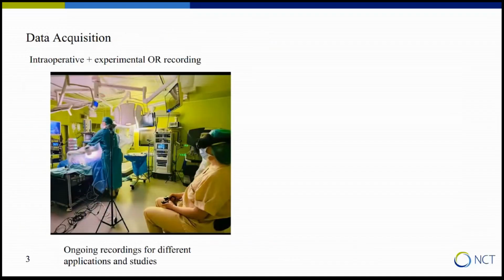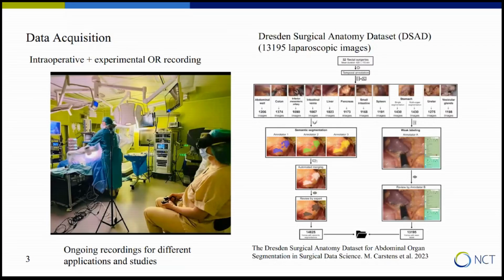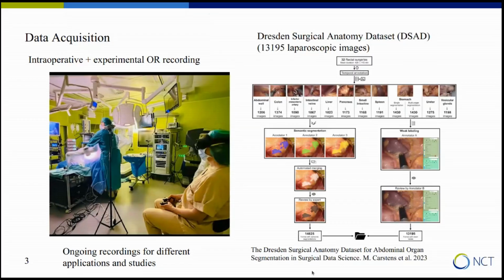So as everyone in the field, we have the problem of data acquisition. And we are actually situated in the hospital. So we have very close access to the surgical staff, and we record lots and lots of videos. And of course, the problem is always labeling this data. And so we have ongoing projects that deal with this. For example, this is a recent publication where we have 13,000 images, a recent publication from colleagues of mine.